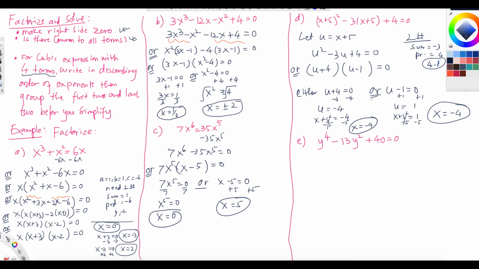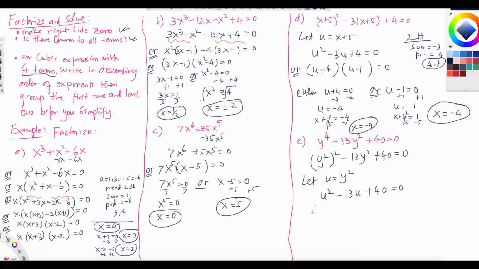And similar to example D, in example 5, we don't know the formula for fourth exponent, right? What we will be doing here is, since all these exponents of y are exponents of y square too, because there is y square, there is y square to the square, right? You can write this way: y square to the square minus 13y square plus 40 equals 0. You see that? Let u equal y square. Then you can write this as u square minus 13u plus 40 equals 0.